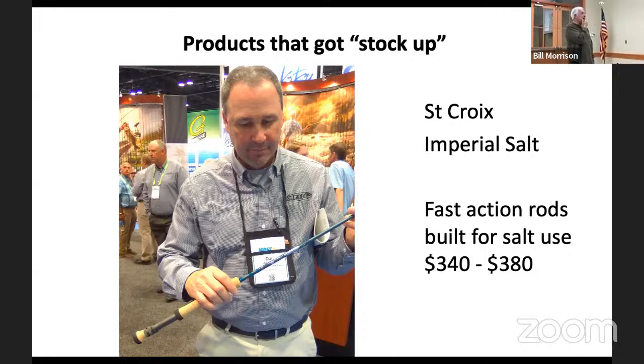And I'm telling you, I had no problem putting 100 feet of line on this rod right here. It really is a good rod. It's made in the United States. Like the Mangrove Coast, it's got a lifetime warranty. So if you break it for any reason, you send the complete rod back to St. Croix and they send you a new one. There's a charge for replacement, but compared to the price of a rod, it's small.